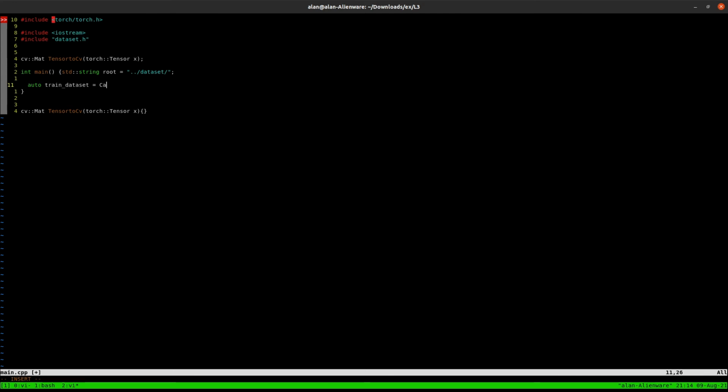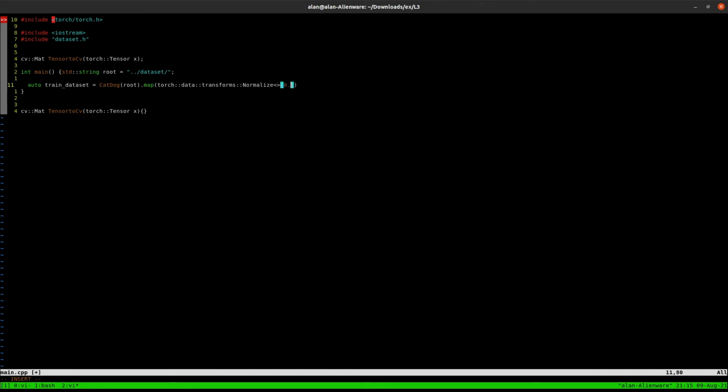So you put the cat dog out, as I said before, it takes in a root. It also takes in the train, but obviously this is our training data set. Then we can map this. Obviously, let's map this and normalize everything. So set up our mean and standard deviation.